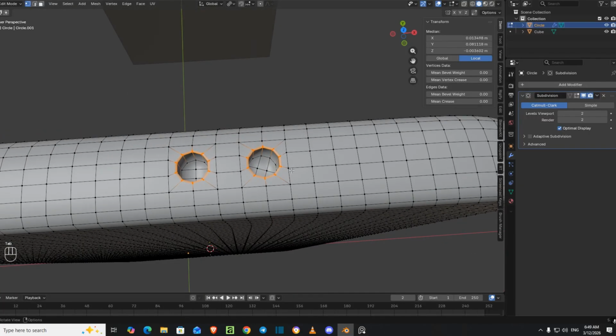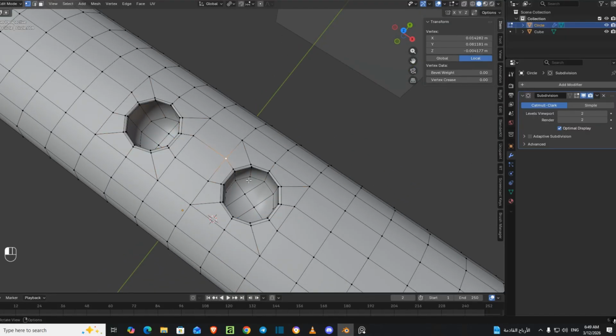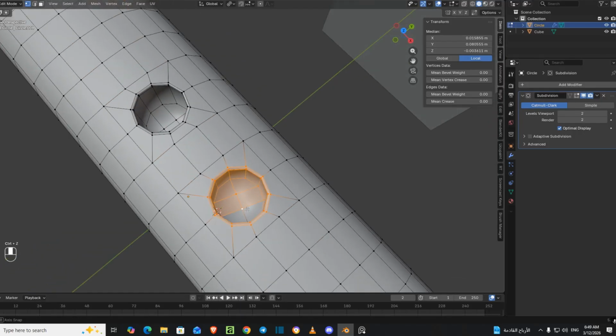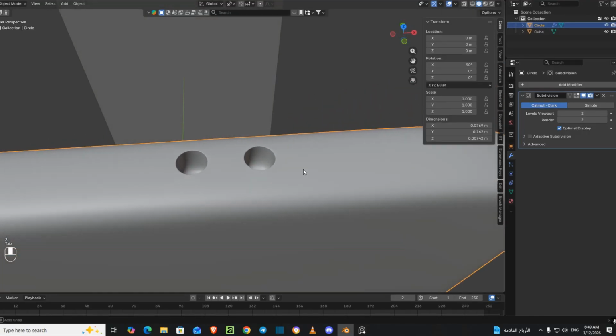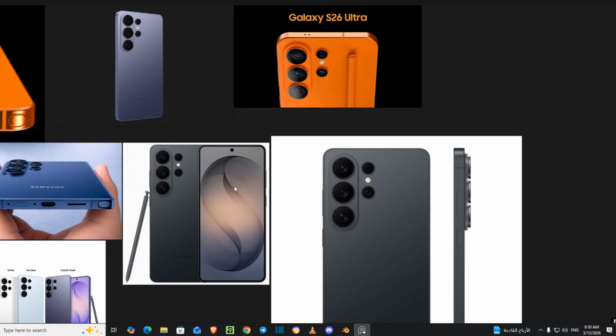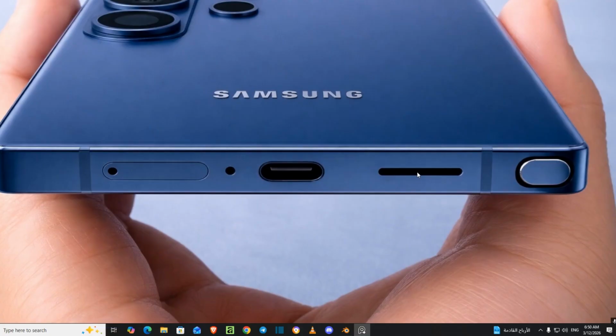I think we're doing pretty good. Now we can actually get them a little bit closer. Like, move it along the x-axis a little bit. Okay. So in the lower part, we have 2 holes and this place for the speaker and this place where the pen lies. So we need to make that shape first.